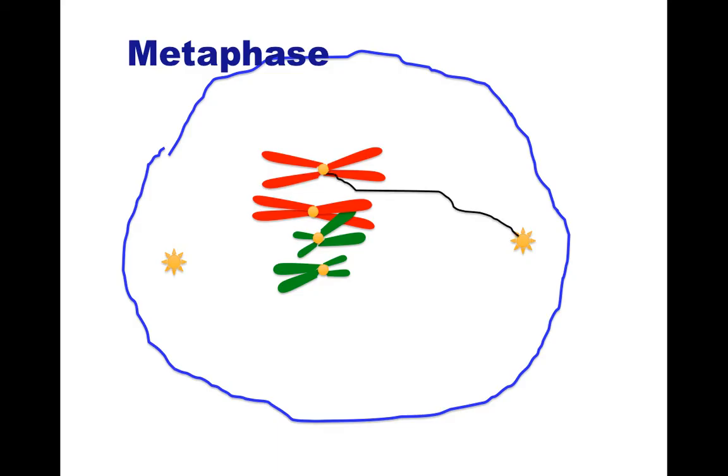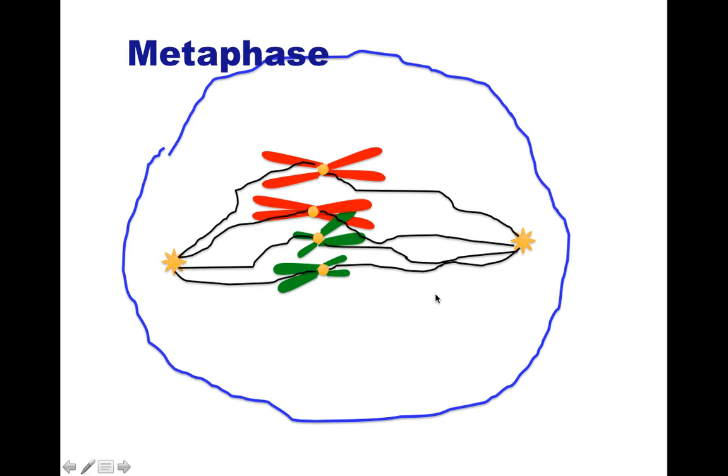Watch what happens here. Here comes one. Here's our centrioles right here, here, and here. Here come the spindle fibers coming out and attaching to the centromeres of each chromosome. Each chromosome. And that's metaphase. So this is a good screenshot for you to use for your process of metaphase. Notice the nucleus is completely gone now. It's completely disappeared.